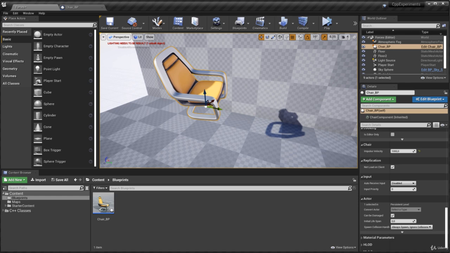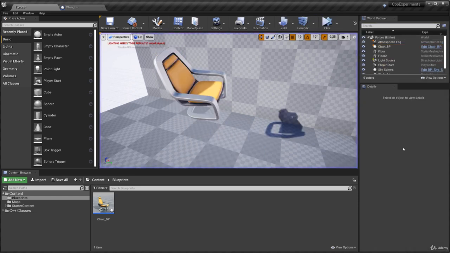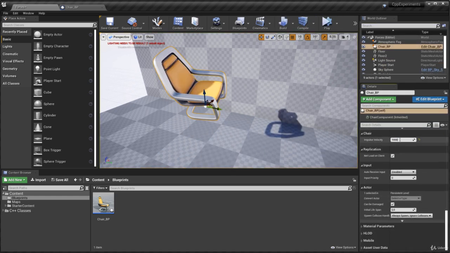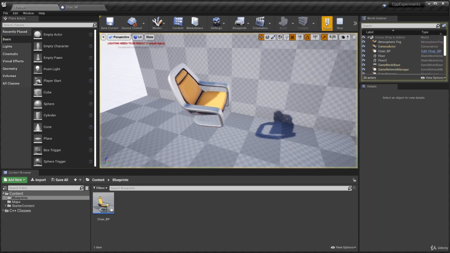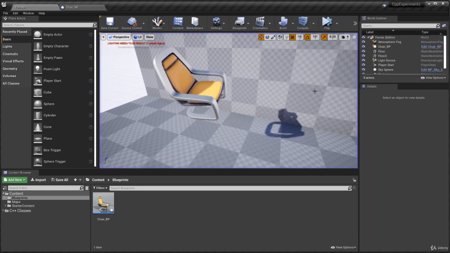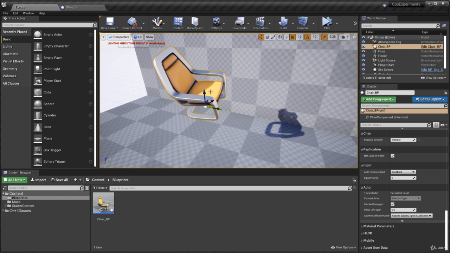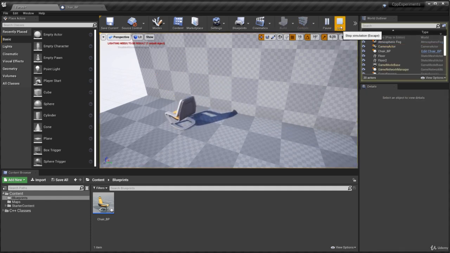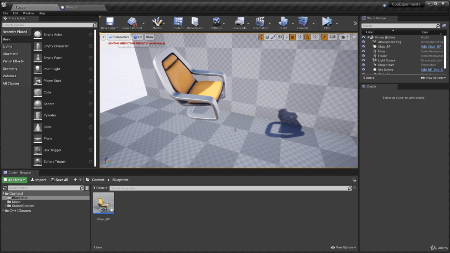Something like 1,000 is just not going to do much. Even 10,000 doesn't do much. You can play around with the values that you like, and because this is set up to 100,000, I believe, in C++, you can see we get this revert, and so that is set up in the constructor. So that is why this is the default. And now we can throw chairs around in our game. So that was a quick look at impulse.